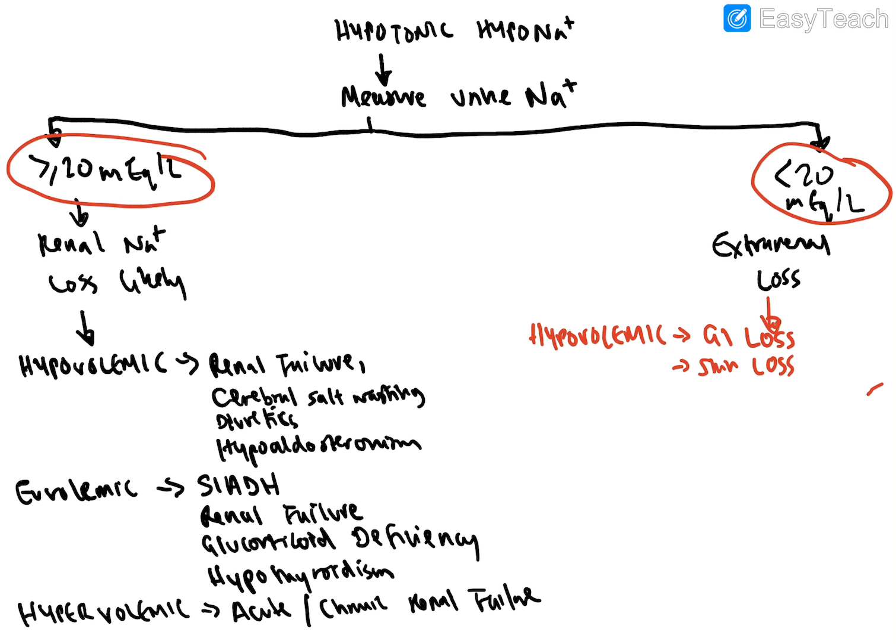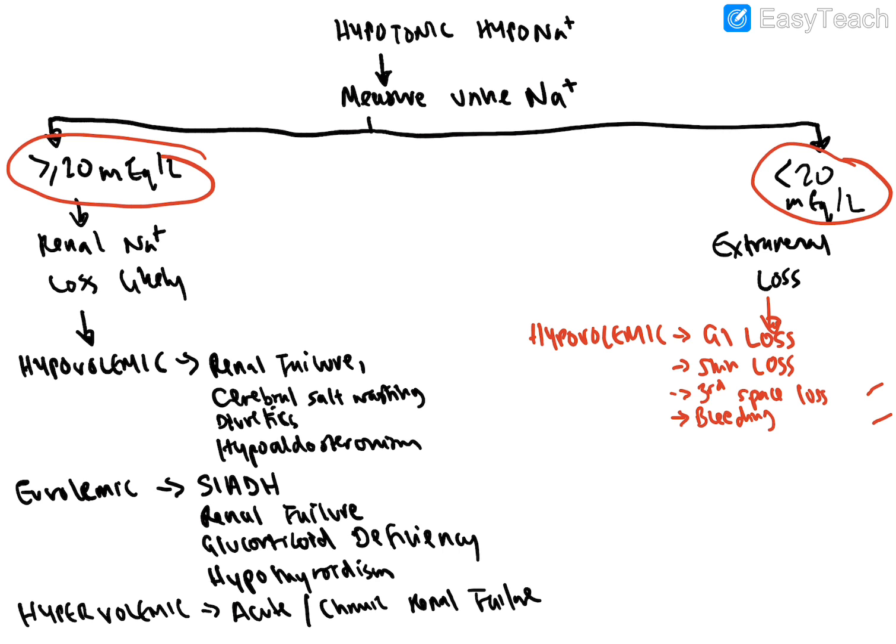So when you lose a lot of volume with water, just think of it this way, with water, sodium goes with it. When you're losing water, you lose sodium as well. So in burn patients who are losing a lot of water, they will lose sodium as well. Another cause would be third space loss. So when fluid is shifting to a third space, this would be in conditions such as peritonitis. And finally, bleeding, which is pretty straightforward.